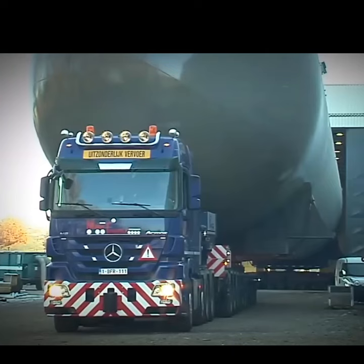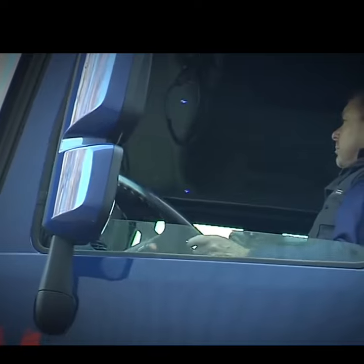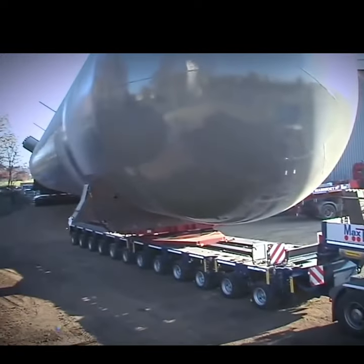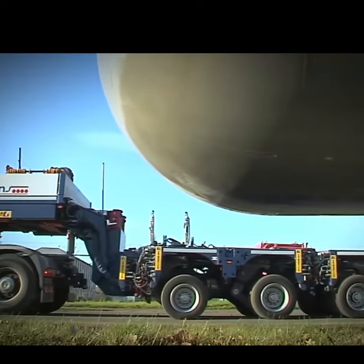This truck has enough strength to carry around a 400-ton tank around its back with no issues whatsoever. If the cargo is particularly long, you can attach a module at the back of the cargo to give it some extra wheels. The module doesn't have to be connected to the truck itself — it just has to be connected below the cargo.